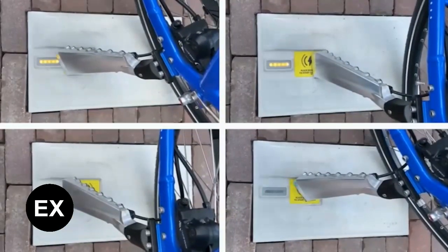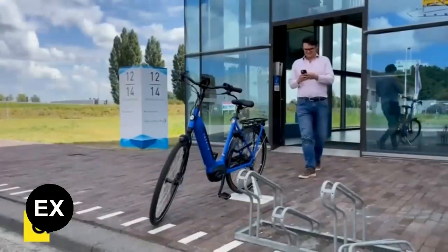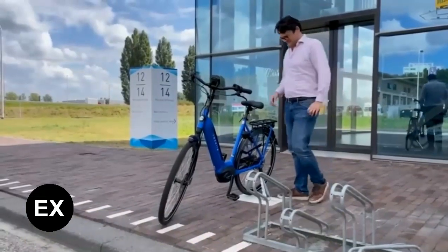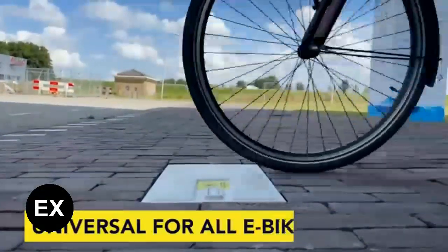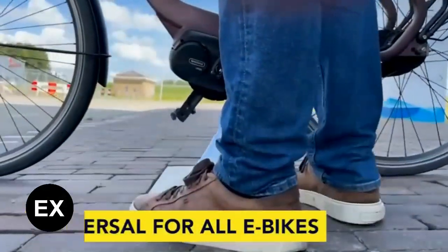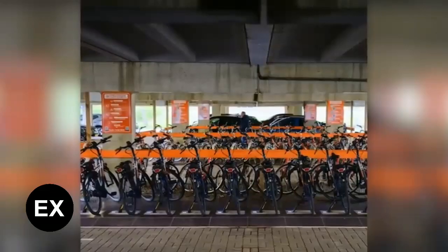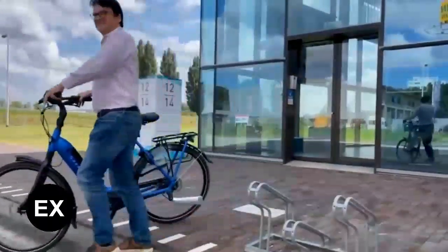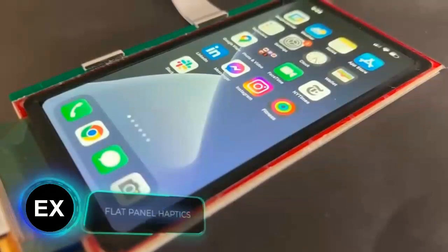Simply put the kickstand on the yellow mark and the battery begins charging. The two-amp version charges as quickly as a regular charger, while the four-amp version is even faster. These kickstands can be attached to any electric bike, and in the future they'll be adapted for use with scooters and mopeds. Since all the tiles are connected to the cloud, they can be remotely controlled — a highly appealing feature for rental businesses.